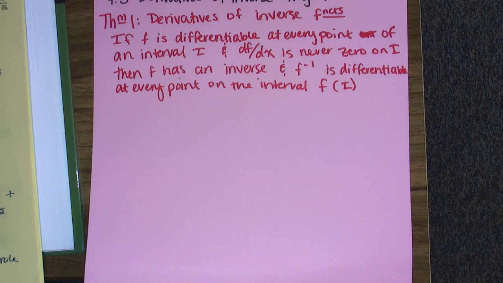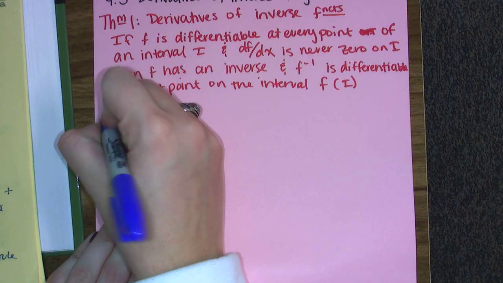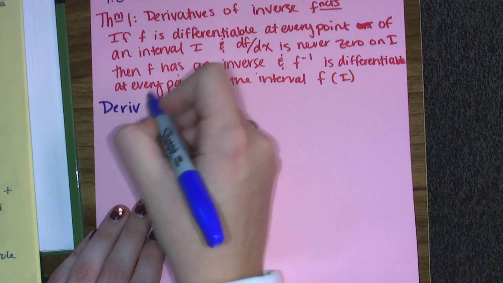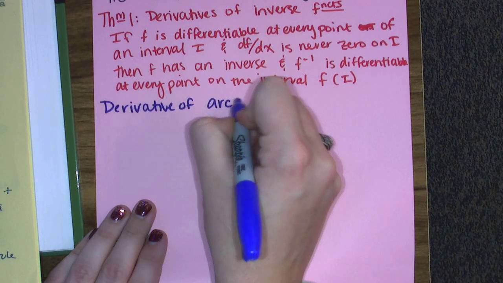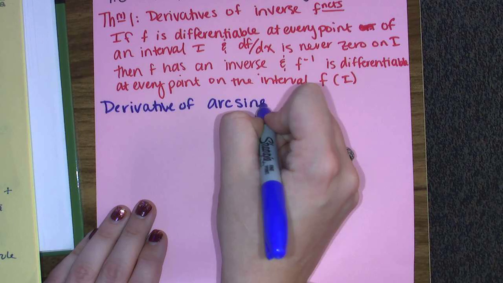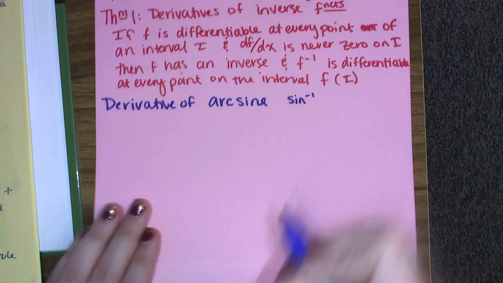All right, so obviously, this being trig functions, we're going to start with some of those. They're kind of interesting in the sense of what they end up looking like. So it'll probably take us a couple of days to get through this stuff, just to really understand it. But the derivative of arc sine, or sine to the negative 1, depending on how you prefer to write it.